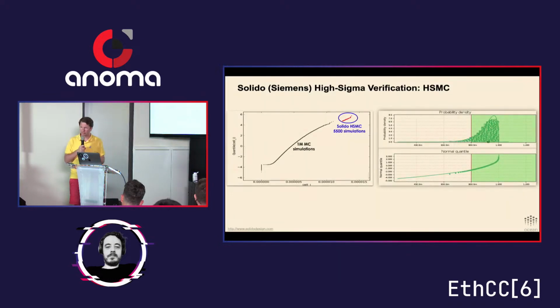Okay, and then I've already talked about some of these SPICE in the loop stuff, but to give you a feel, this stuff is all AI powered since the mid-2000s. How do I know that? Because I was helping to build it. And so this stuff that I showed you before, how did we get this tail here, which normally would take you 1 billion simulations or 10 billion simulations, how did we get it in 5,000?